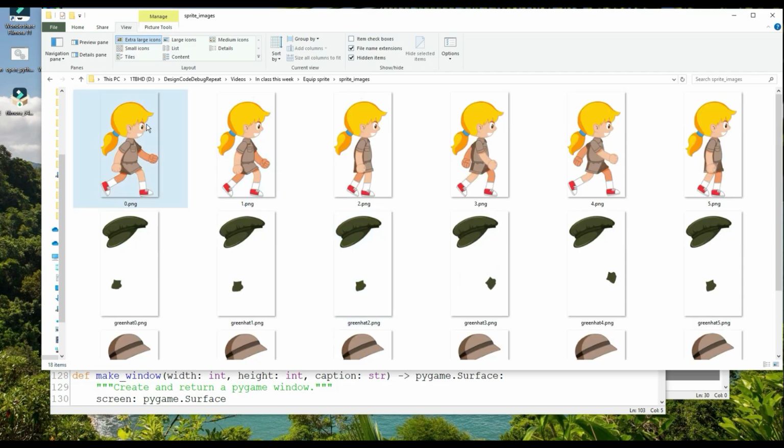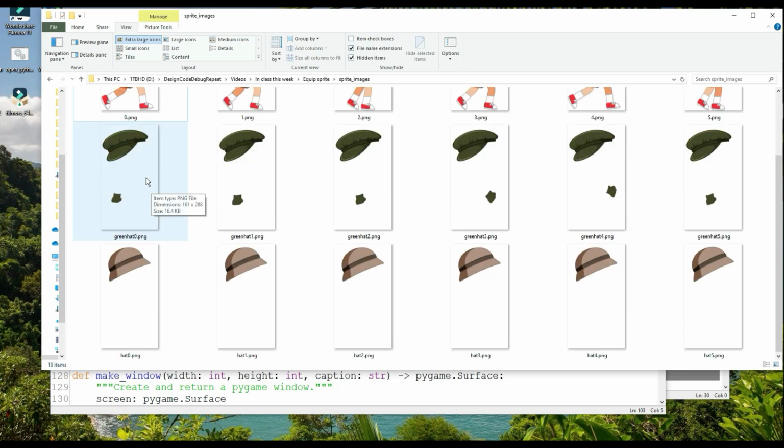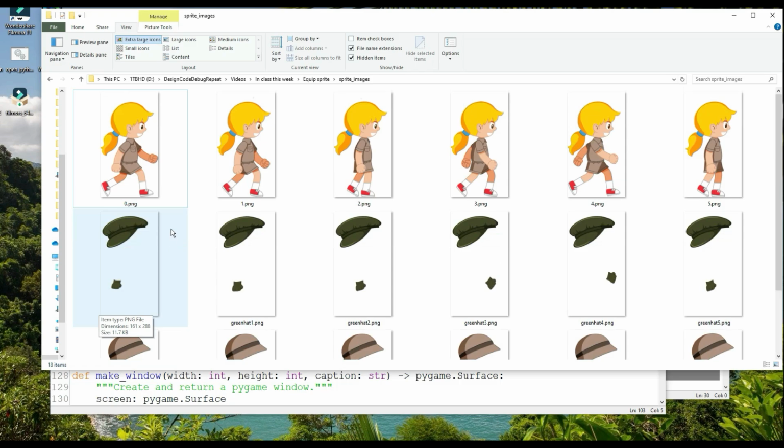So this is a nice visual representation of parallel lists. Parallel lists are linked by, or the data in parallel lists are linked by the index. So the child at index 0 relates to the green hat at index 0 and relates to the bucket hat or pith helmet at index 0 in the 3 separate lists. All right, shall we look at the code?